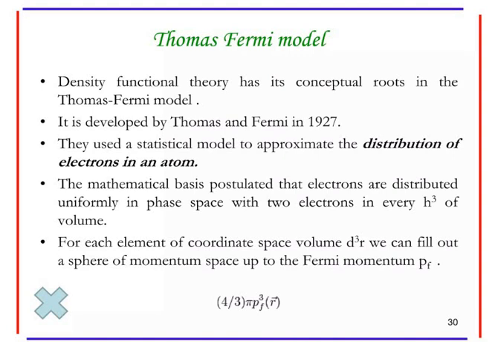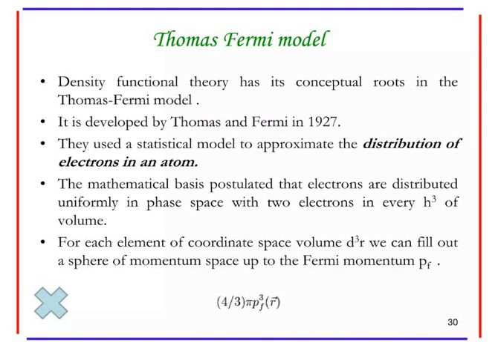So, the Thomas-Fermi model. Density functional theory has its conceptual root in the Thomas-Fermi model. It was developed by Thomas and Fermi in 1927, and they used a statistical model to approximate the distribution of electrons in an atom. The mathematical basis postulates that electrons are distributed uniformly in phase space with two electrons in every h cubed of volume. So for each element of coordinate space volume d^3r, we fill out the sphere of momentum space up to the Fermi momentum pF.